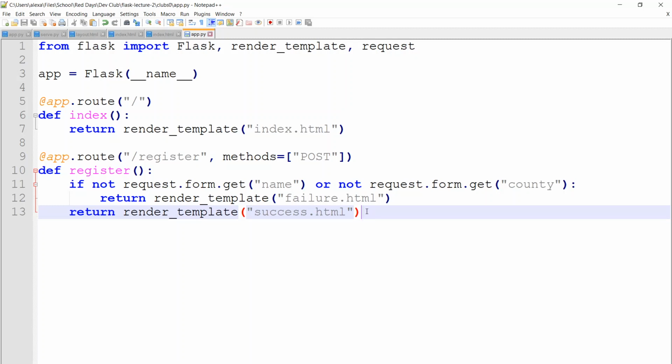And then I'm just going to quickly show how to do failure.html and success.html. I don't think we're going to have time for any more, and you can play around with routes. Okay, so failure.html is going to be pretty simple. We're just going to, like before, extend layout.html so we don't have to copy all of that boilerplate.